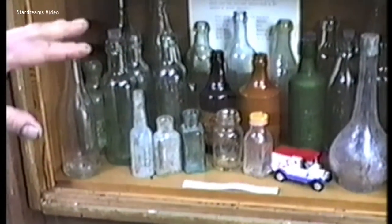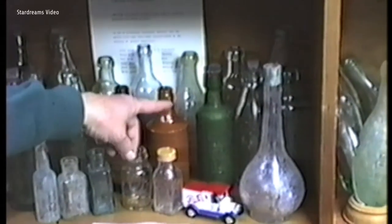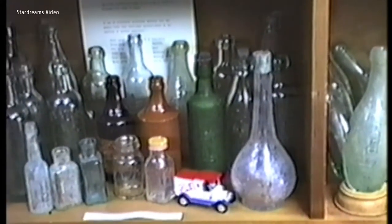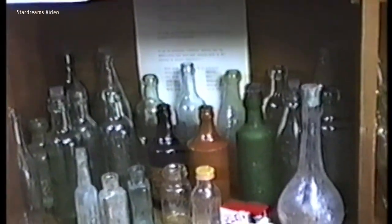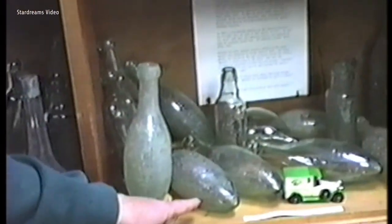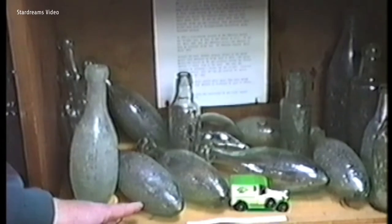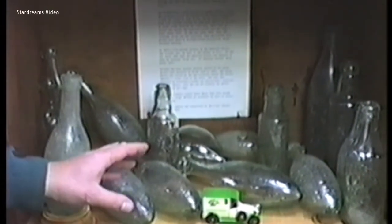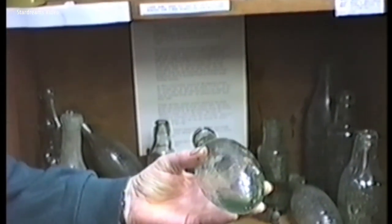These are different types of mineral water bottles as they varied over the years — there's salt glazed, brown glass, green glass. They varied the fittings on the top: some had screw top, some had what we call a bullet stopper which was in the bottom that in theory was supposed to come up and locate. This is a very interesting type — this particular one was known as a torpedo bottom or Hamilton bottle, and it was specifically designed as an early method of keeping mineral water aerated. The theory was if it wouldn't stand up, it would lay on its side like a wine bottle and keep the cork moist.